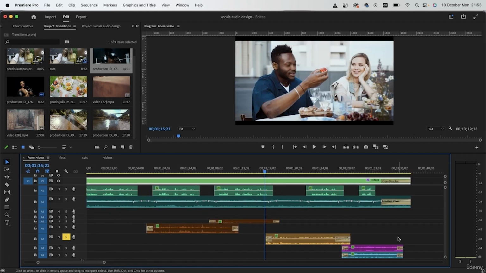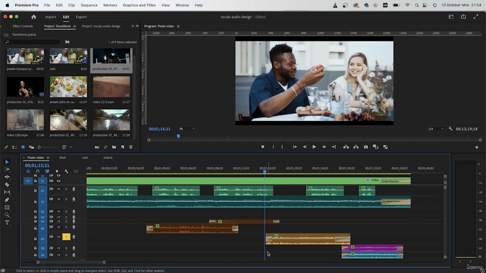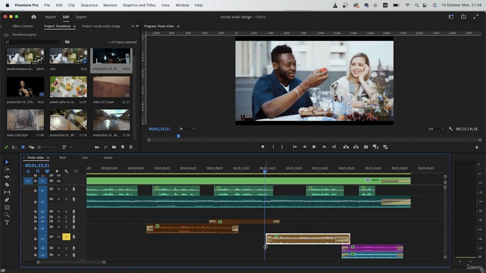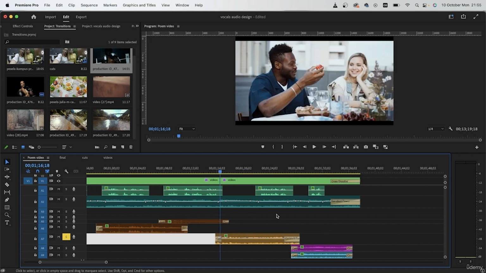So here is an example of a J-cut. We have a video where there's people talking and then a video of the seagulls flying in the air. But we begin to hear the seagull sound effect on this video. So this is video 1, this is video 2. But the audio begins on video 1. This is our audio. So before we can see the seagulls on screen, we can hear their voice. So if you take a look right here, these are the 3 videos that we're dealing with.